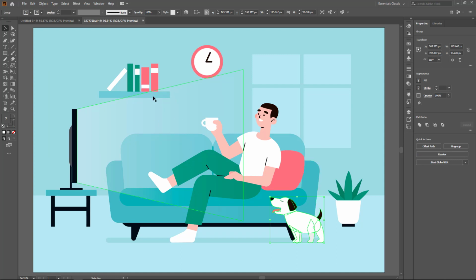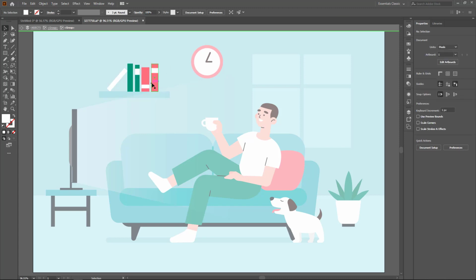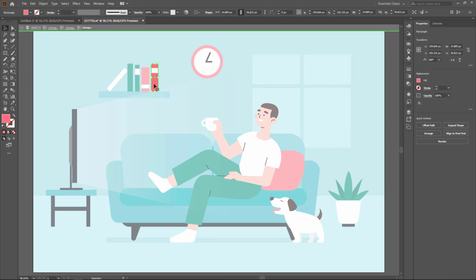And you might say, well, what if I want to come in here and change the color of one of these books? You can double click on it, and you see how now I have a sub-object, a group of books. I can click on this, and I have a sub-object, which is just the individual book. And first of all, when I did that, a number of things happened.